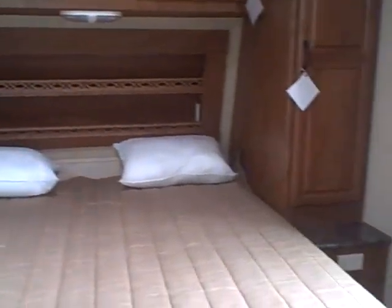An array of cabinets on both sides, above and even in front of the headboard. The mattress is a pillow top, luxury mattress. Most RVs have a $35 mattress in them. Another wardrobe storage closet with a spot for a TV above. There's a jack, plug in, of course, a flat surface.